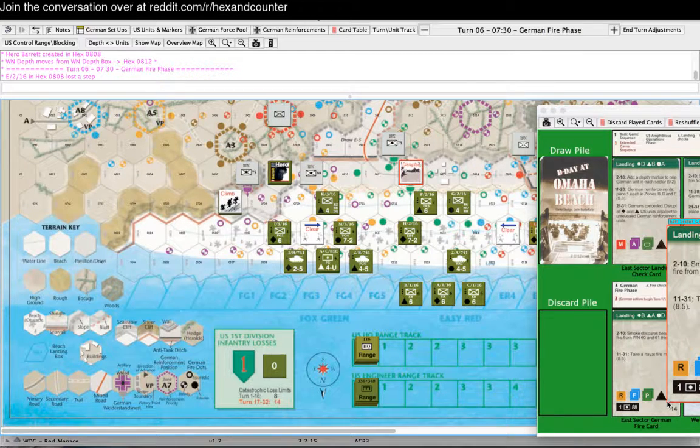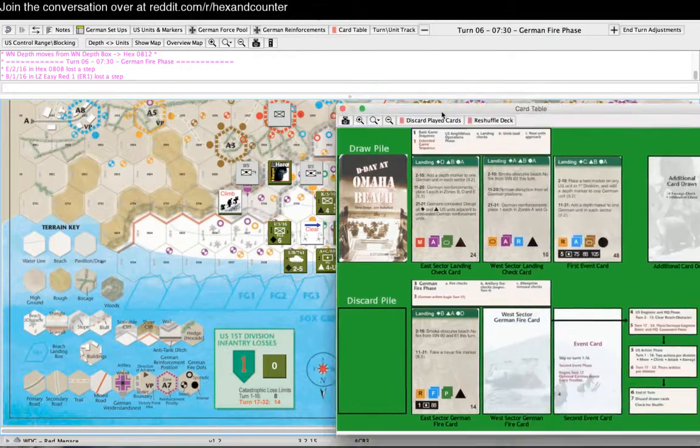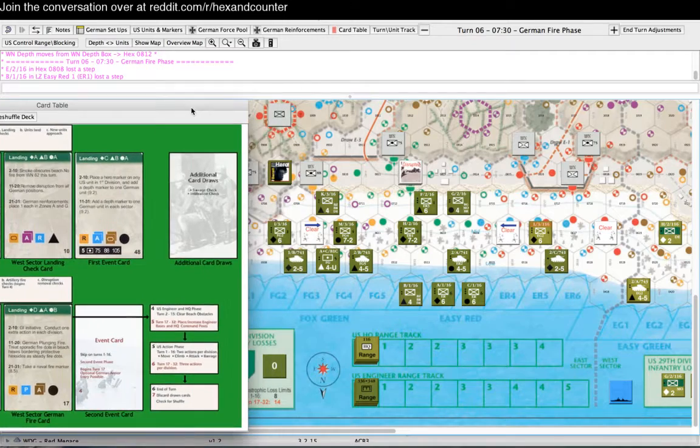So first, the priority is an infantry unit in a beach landing box. Okay, so notice that I've got beach landing boxes here, and that would be this guy. So these guys coming in on the water, we're catching some artillery shells, and it takes a step loss. Okay, so that's artillery. Let's move on to the west sector. Hopefully these guys fare better than they have been.